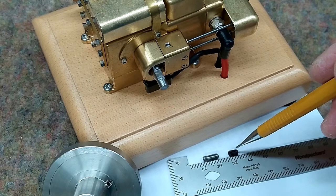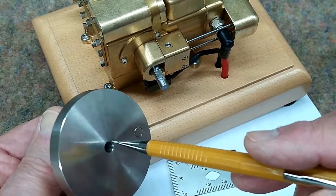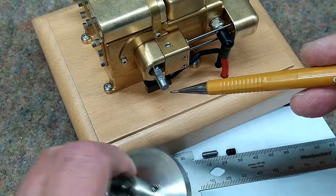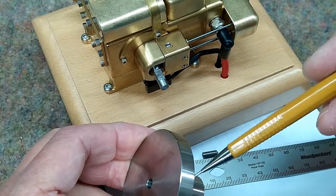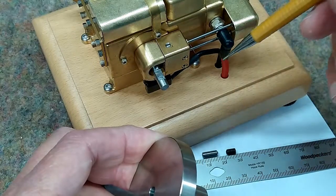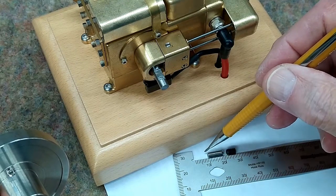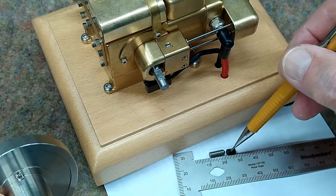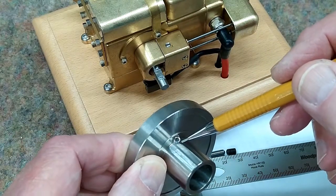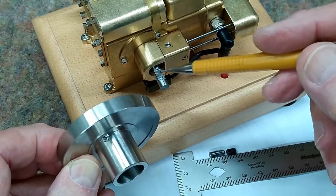I think the manufacturer uses set screws on these flywheels that are way too short — this one is five millimeters long. It has to go in here and jump the gap between where the threads stop and get to where the flat is milled on this crankshaft. And they persist in putting these at an angle, which is never a good idea. I would much prefer these were drilled and tapped straight in from here so you'd have good positive contact with the set screw. So I am replacing these with set screws that are 10 millimeters long. The original five millimeter maybe only has two thirds of its thread in contact. You do not want your flywheels to get loose on the crankshaft.